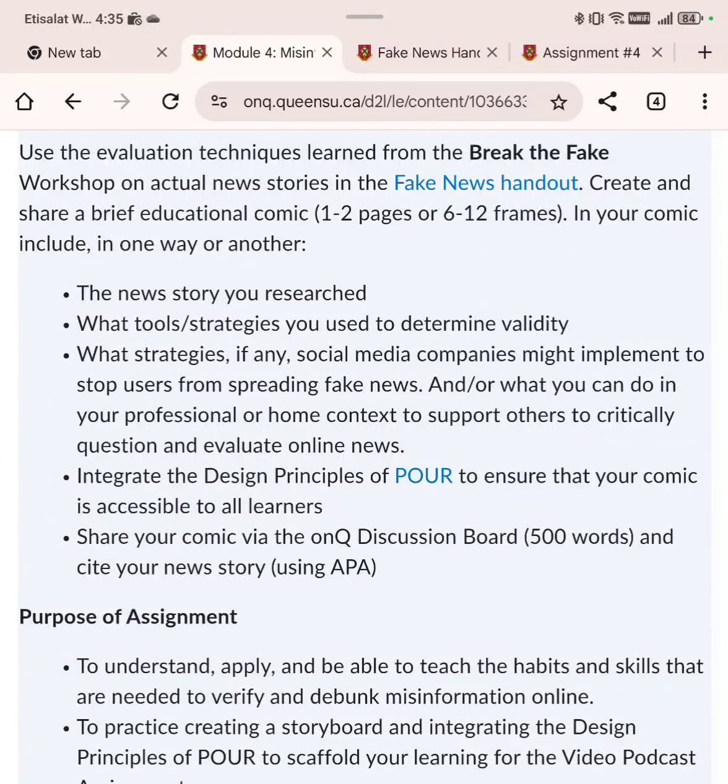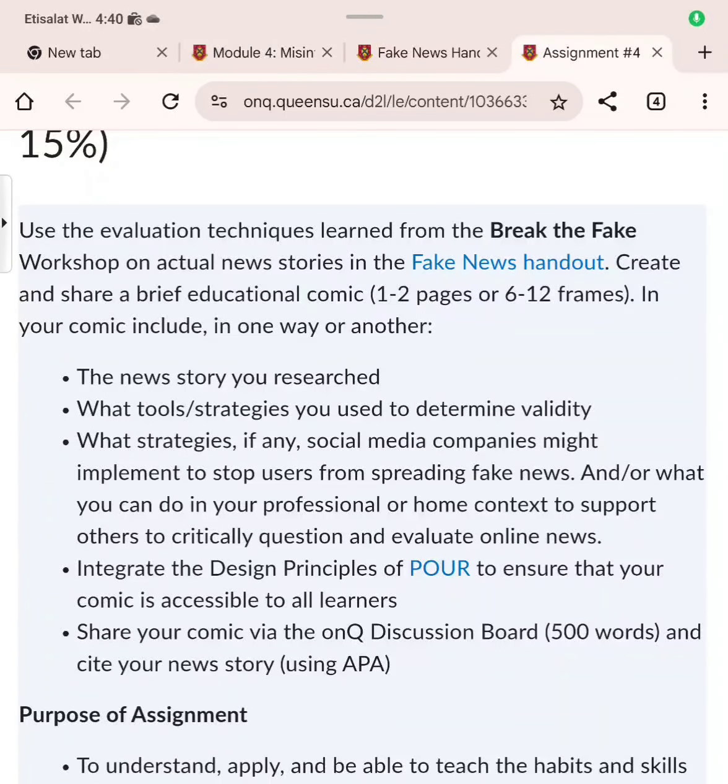So you're to figure out how you could. Another point to consider with the social media companies is, can they stop users from spreading fake news? As we've seen with my example from Fox News, the line between fake news and real news is very blurred and very difficult to know.